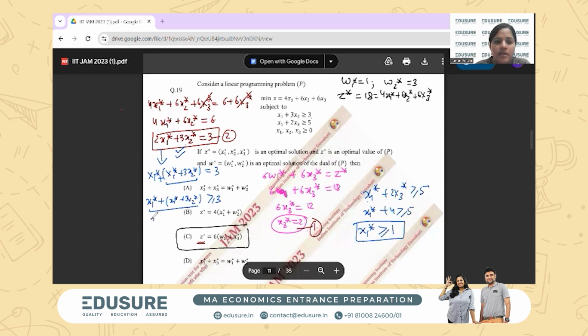Now this is also equal to 3. Now 3 greater than or equal to 3. Now that is only true when 3 equals 3. Okay. So what exactly has happened is that this is equal to 3 and this has to be greater than or equal to 3. So we have to try to reach a contradiction from here.